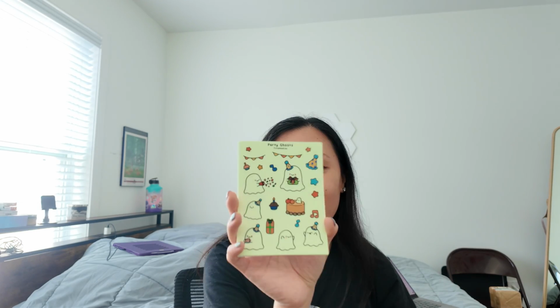But again, nothing really big, like a deal breaker that I would say I have to stop using this. I would recommend it if you are looking to try something new. I thought it was perfect for spooky season, and especially for the theme party ghosts. They are ghosts, so right now I'm just going to be offering this as the glow in the dark version. I have considered also making a plain matte version of this. I would like to try and see if I could sell these first before I go ahead and make the matte versions. But again, this is just something that I wanted to share with you guys, get on your radar.